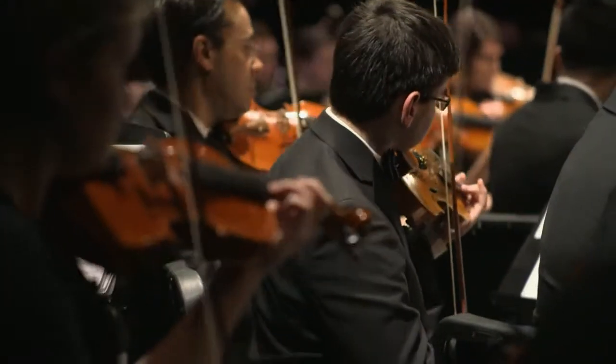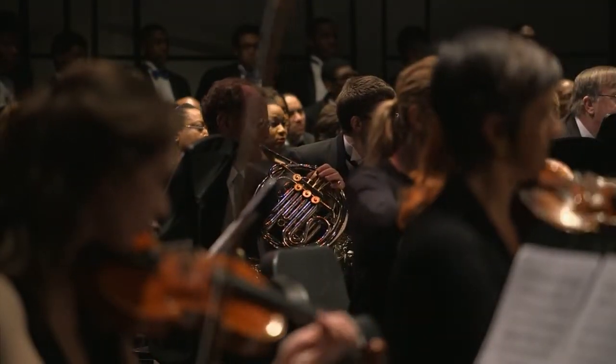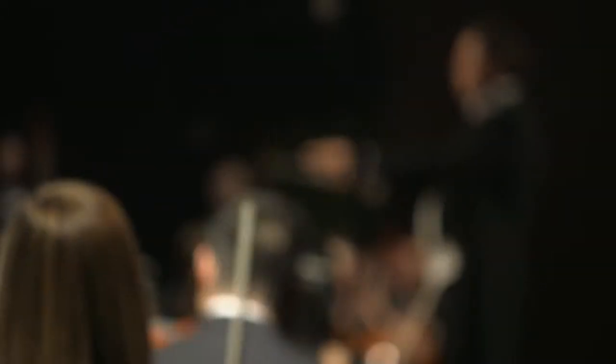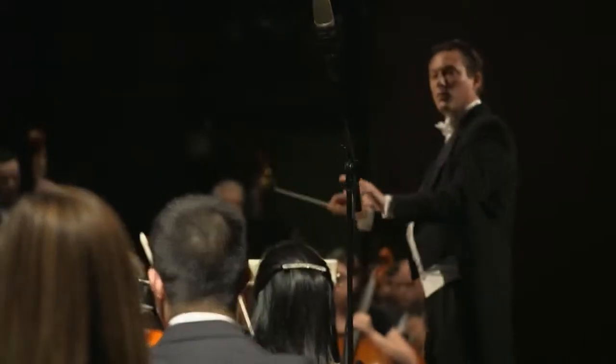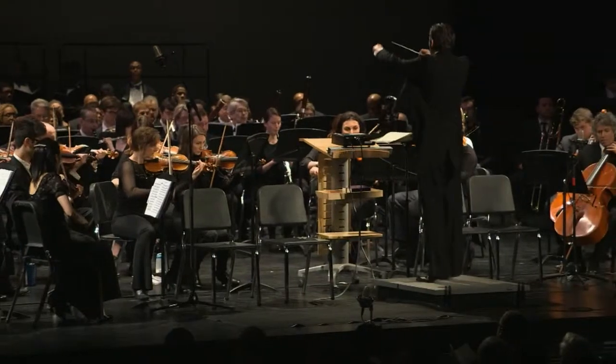medical students, nurses, and other medically related personnel that came together to do orchestral music. It started several years ago when a medical student who had previously studied in a music school was missing playing music. She was a performance major in undergrad and she wanted to bring together like-minded people with the same aspirations to form an organized group. She had a friend who was a conductor and she got it started.